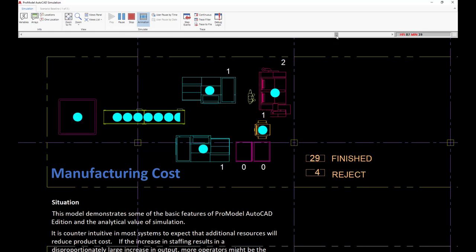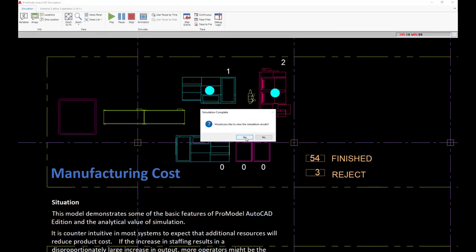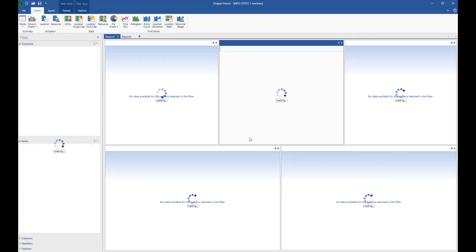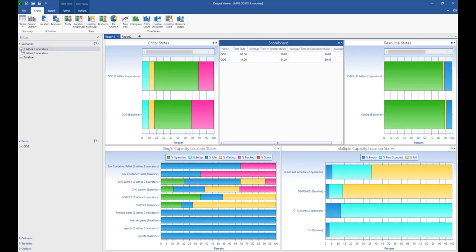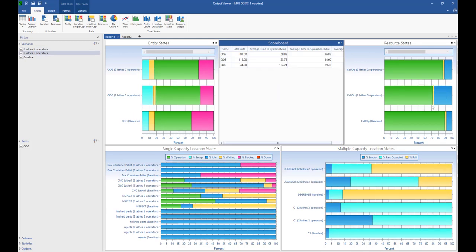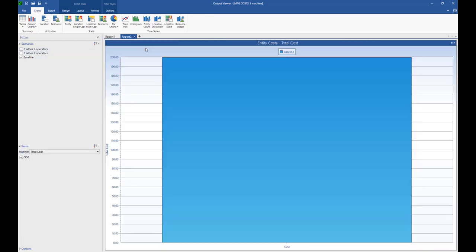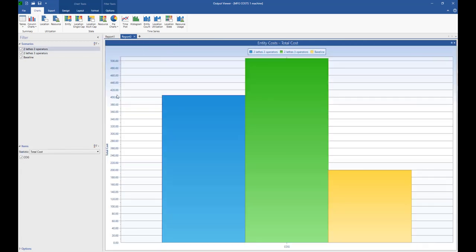After running all scenarios, we can compare and contrast the results. It is obvious that adding people and a machine helps, nearly doubling the output with 3 operators. However, the cost per part goes up substantially. Going with 2 operators and 2 lathes increases our throughput to over 80 parts per shift, and is within our threshold for our cost per part.